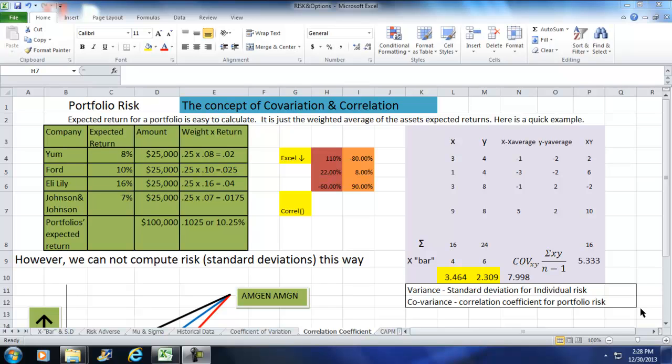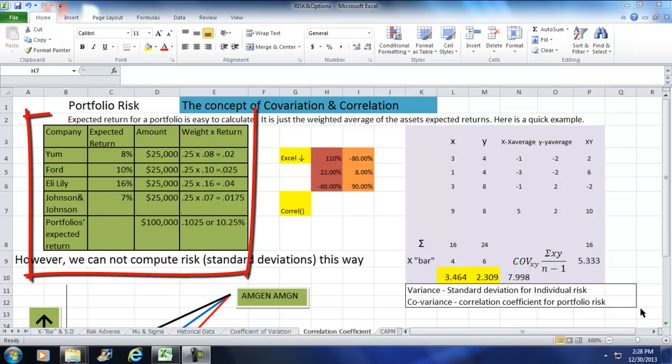Now in this video, I'm just going to show how to calculate one correlation coefficient, or something referred to in statistics as Rho. Now, earlier, if you watched the video on standalone risk, you saw an example of me doing a portfolio's expected return, which was nothing more than the weighted average of the expected returns of each of the individual stocks.